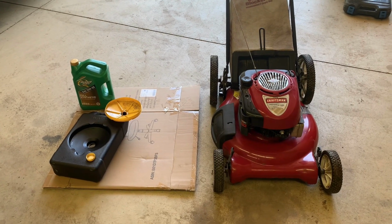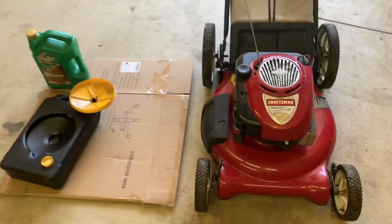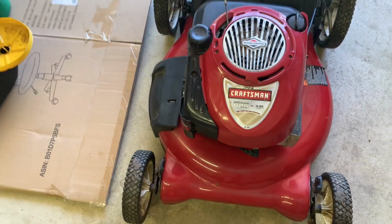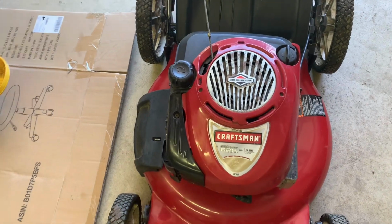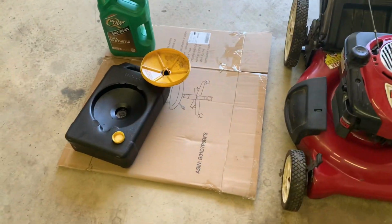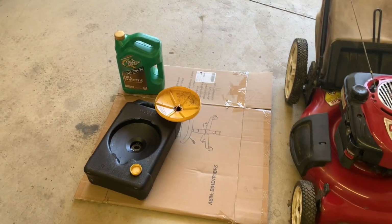So you want to do an oil change on your push mower. This one is a Craftsman 625. They are almost all identical as far as amounts of oil used. This one's a Briggs & Stratton engine. Just get yourself a container to catch the oil in and then some new oil.